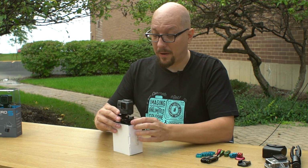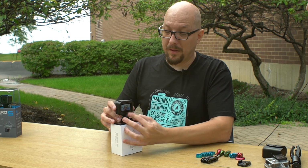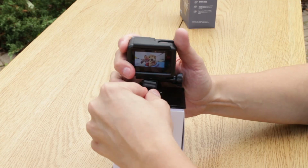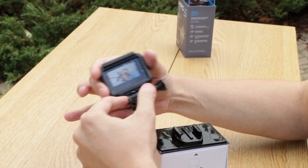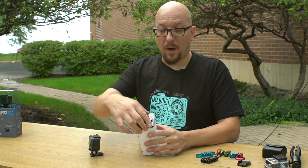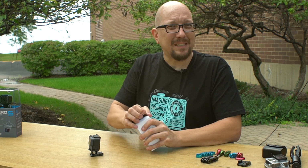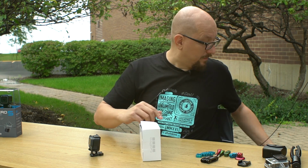Okay, here's the camera. As usual, it comes on one of these little black platforms. Flip up this rubber guy so I can dismount this from the quick release clip. There's a little thing that says I should remove it. I'll get to that in a second. I do keep these as well. This is usually stuck on with some powerful adhesive. Sometimes you can drill holes in this and use it for something.